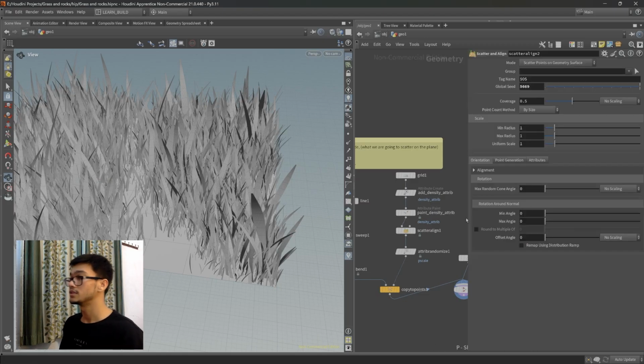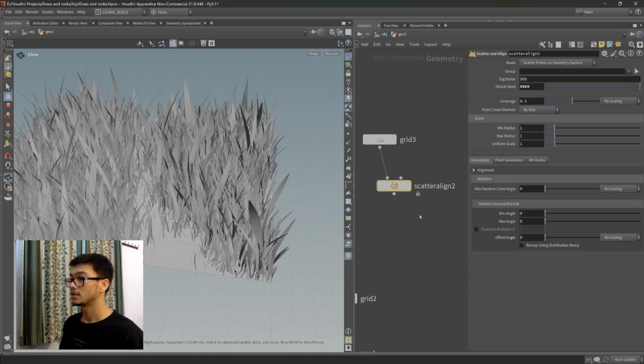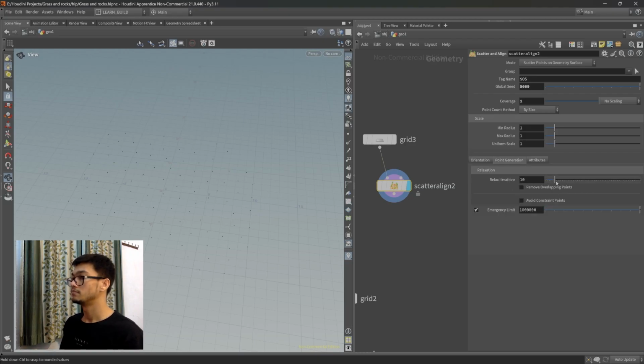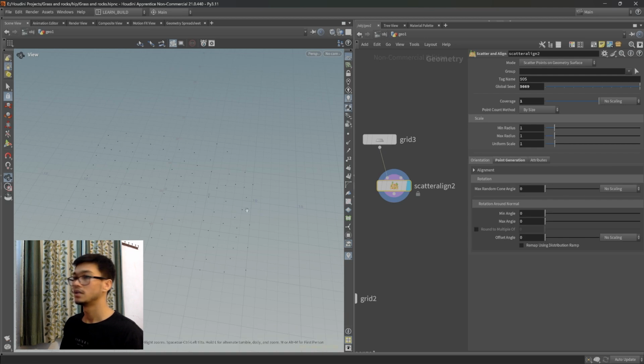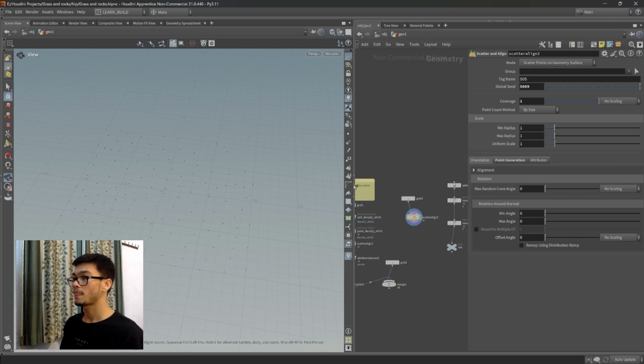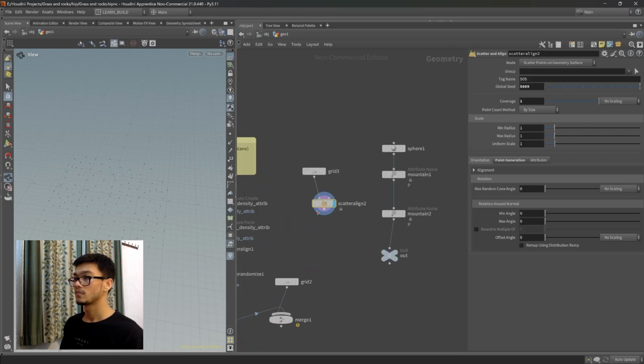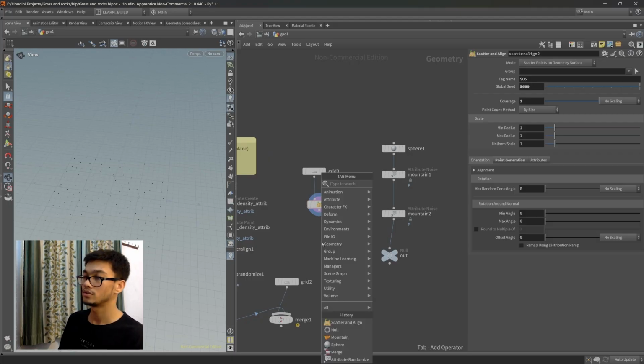And in this scatter to points you can toggle this tab and we have our points. We don't need that many points, and accelerations, orientations we don't need. So just scatter to points, then you can create an out node also.